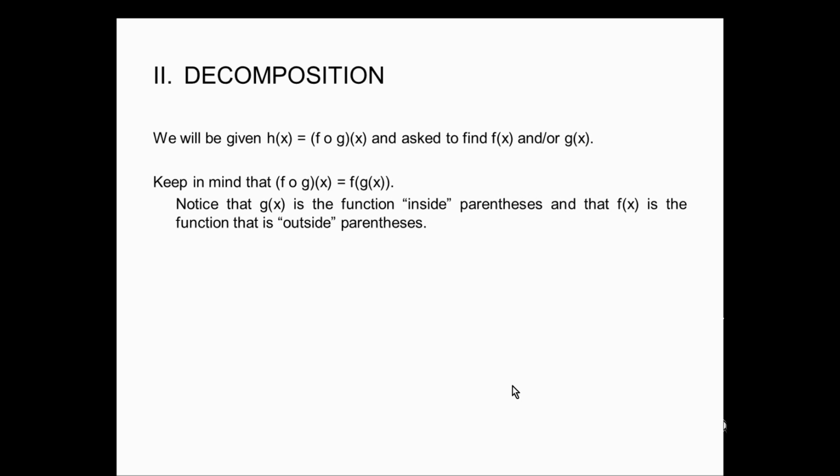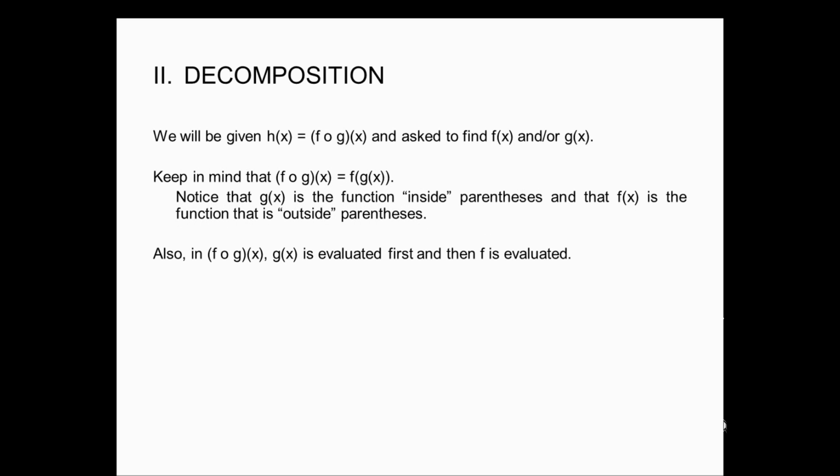Notice that g of x is the function inside parentheses, right? G of x is inside parentheses, and f of x is the function that is outside parentheses. Also, in f composed of g of x, g of x is evaluated first, and then f is evaluated. Okay, now again, the parentheses are what really gives stuff away.